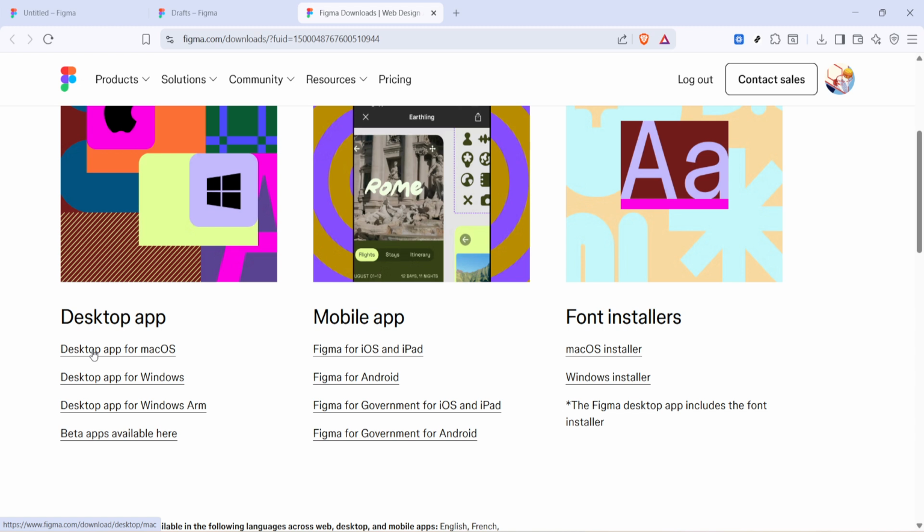That's all there is to downloading the Figma desktop app from within your account. We used the account menu to ensure we landed on the correct downloads page, and then selected the desktop app for the operating system you're using. If you prefer to navigate directly, the same downloads page is available on Figma's website, but going through your account helps confirm you're in the right place. Once the file finishes downloading, you're ready to move on to installation and sign in on your device.